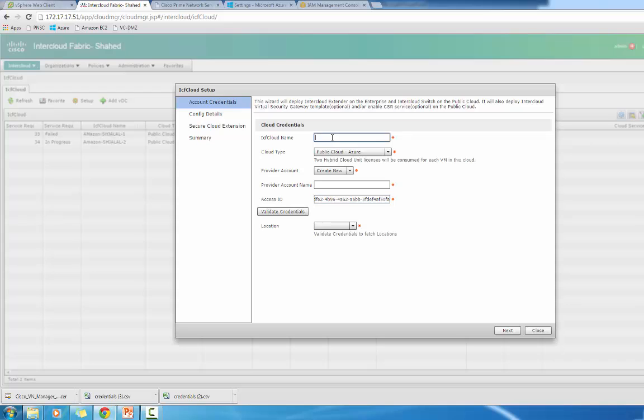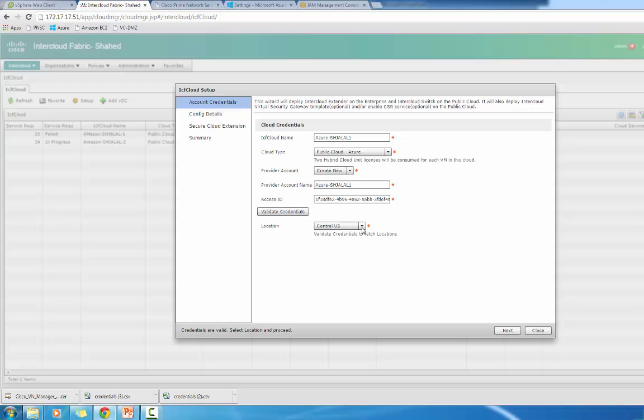Okay, and same thing. Once you click on View Credentials, it's going to check the parameters, log into the Azure portal, and bring you the locations. I would select something on the west.